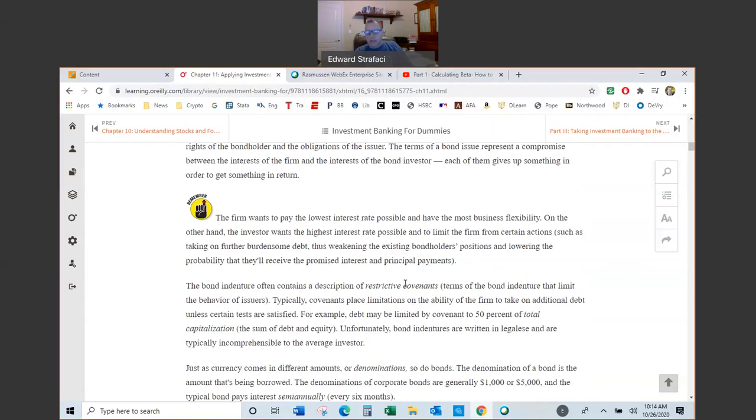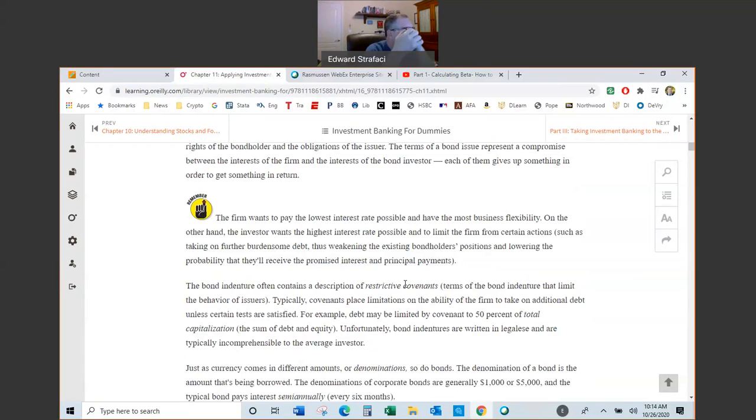It's a promise. For instance, when Coca-Cola borrows money, they make a covenant with their lenders that we're going to make Coca-Cola with this money. We're not going to turn it into a biotech firm. We're not going to turn it into a real estate investment trust. We're going to make Coca-Cola with it, because you're lending money based on a business that they're involved in, not on a business they want to get involved in. You have nothing that you don't know about. They're also going to sometimes make restrictive covenants, like we won't borrow X amount of dollars, or we won't merge in a certain way. And if they do those things, they have to give you the option to have your money back.